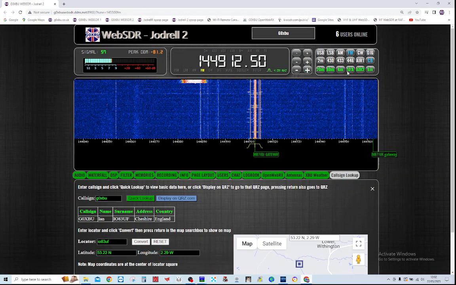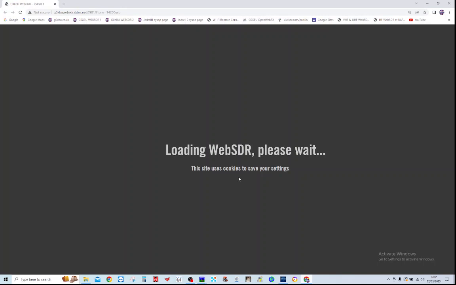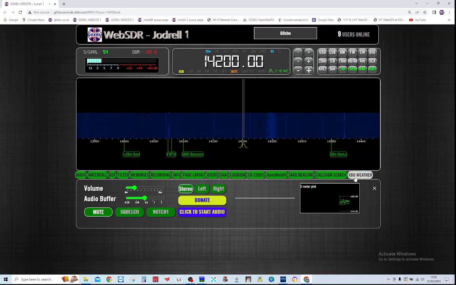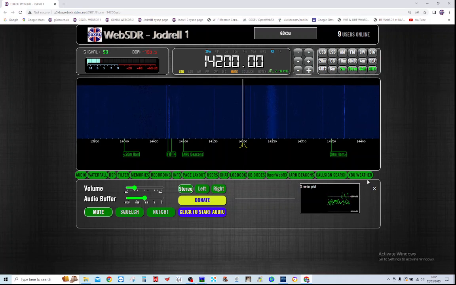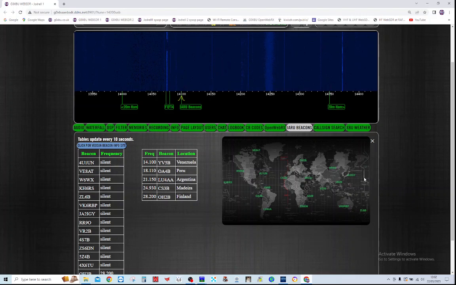On the other WebSDR server, the other thing to show you is, let me go back to 20 meters for instance. What I've got is a, oh, it's gone. Oh, I'm missing some stuff. Oh, I've got a beacons tab on here, but it's not there. So I'll find the beacon tab and get it back up. But anyway, basically click on the beacon tab and it will show you all the locator beacons and the layout of them. I should have found this. Oh, there it is. There we go. Phew. Oh, I thought it was at this end. I'm losing the plot.